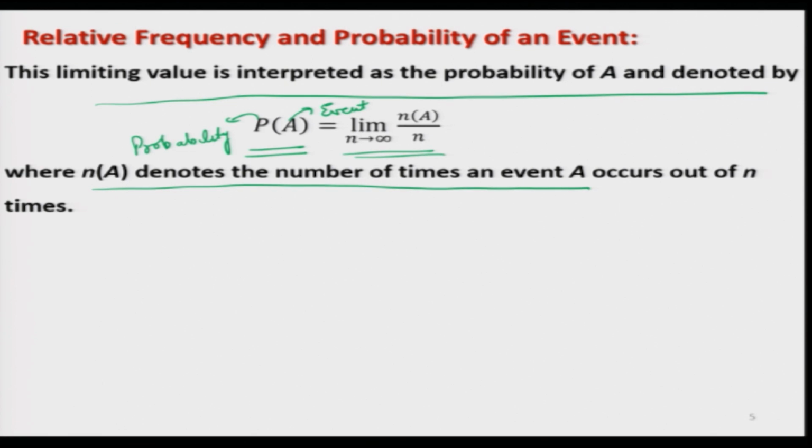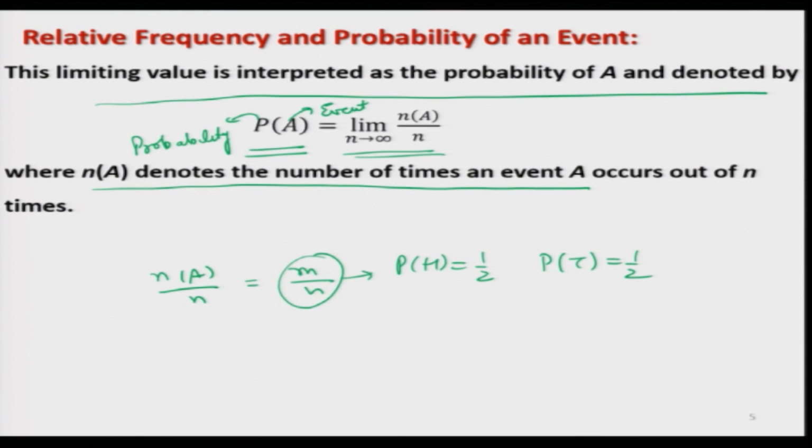And if you look at this part which I am writing here, n_A upon n, this is the same thing you have studied, that the probability is indicated by m upon n: if the experiment is repeated small n number of times, then small m is the number of favorable events. That is the same definition. But what does this mean when we say, using m upon n, that the probability of head is equal to 1 by 2, or the probability of tail is equal to 1 by 2? What does this mean?